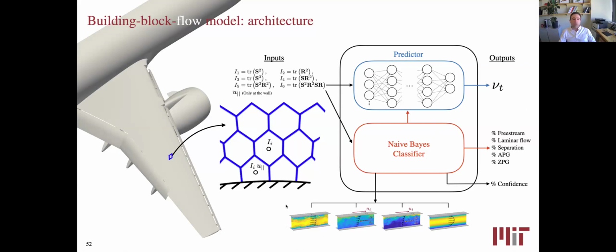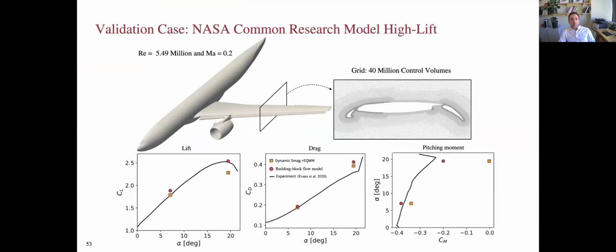And again, this is trained on simple cases. I emphasize that. This model has never seen an aircraft. It's just trained on simple cases. And now these are the new predictions that we got. They were kind of consistent in the sense that there is still room for improvement, but this version of the model wasn't trained on as many cases as before. Now we are starting to retrain the model on all the cases we were using before for the wall model, also now for the grid scale model. So our expectation is that when we do that, hopefully we will be able to see improvements in this.